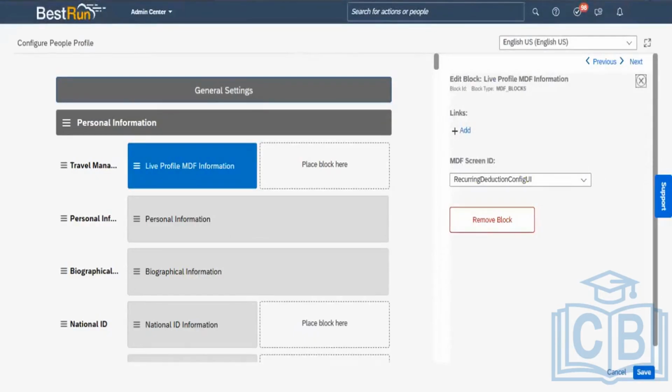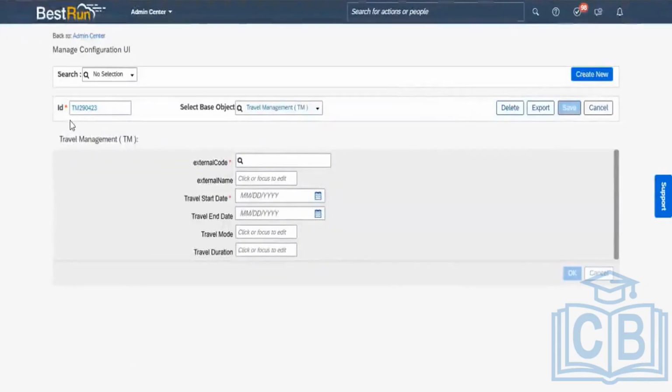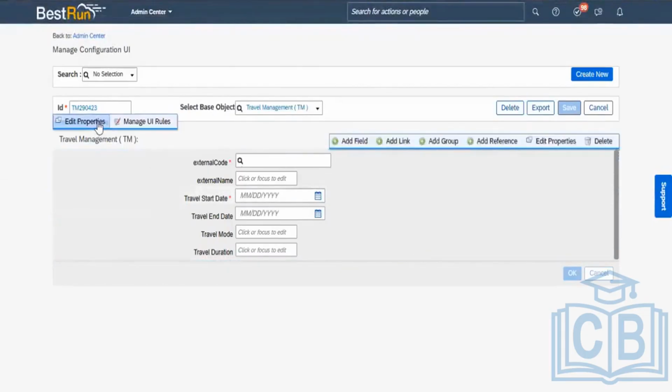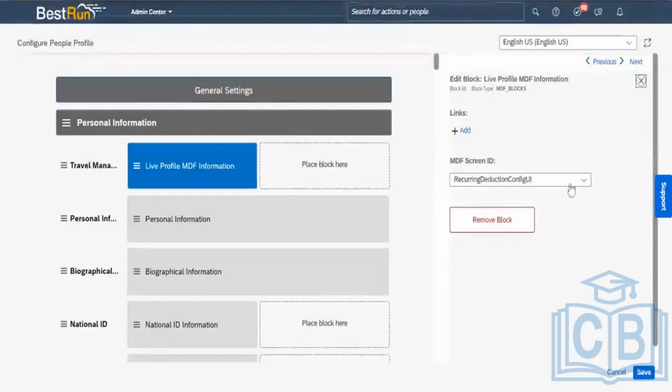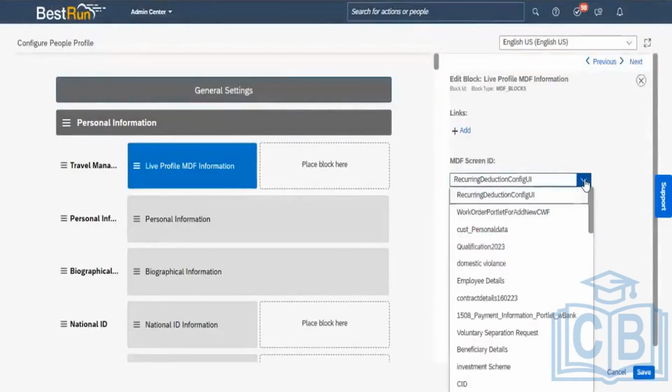MDF Screen ID is nothing but the screen ID which you have created. We have created it here. This is the MDF screen. Now up to here, if all steps are correct, then this ID should populate in the list here. We need to search that ID.